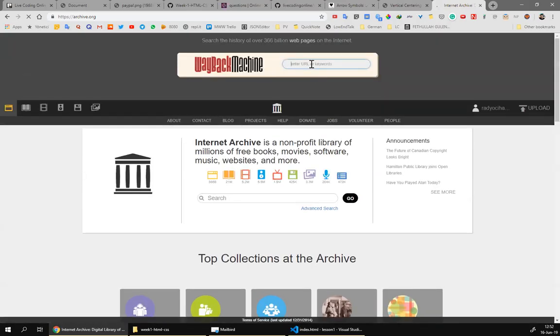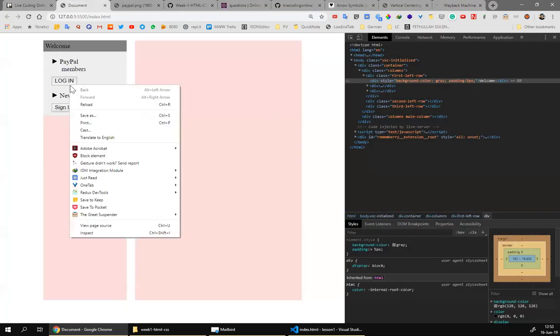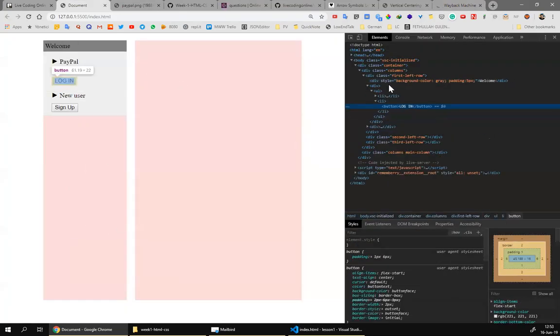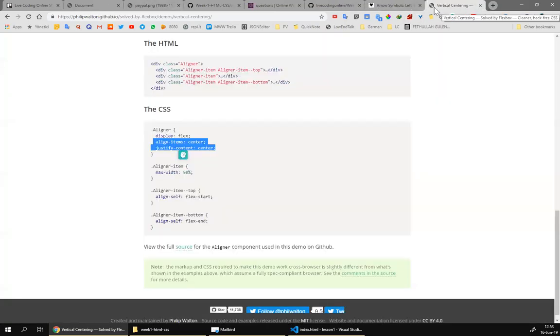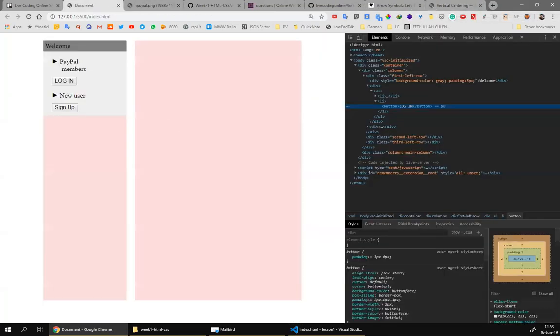And then the URL is paypal.com, and then it has the Wayback Machine, which brings you to the old versions of the web page. So then you can copy the CSS file of this button from there with the inspector, and then you can paste it. But for now, I will skip this part because it's really slow.